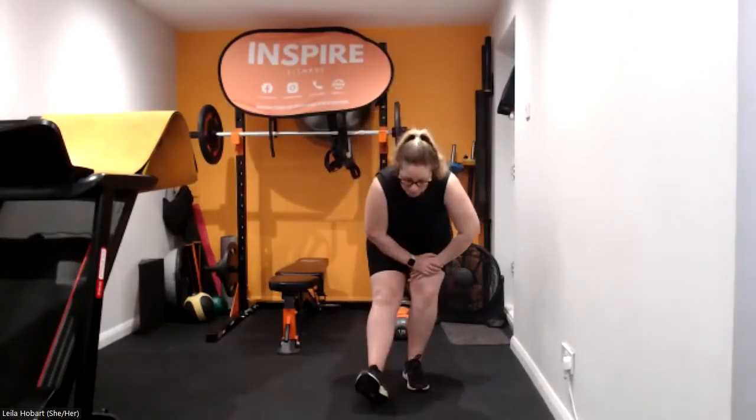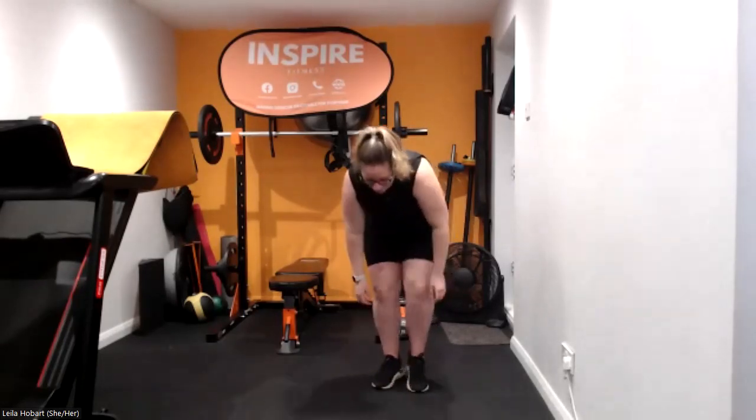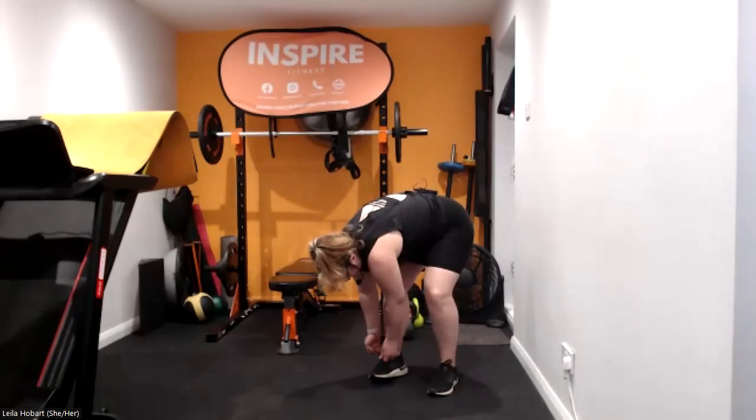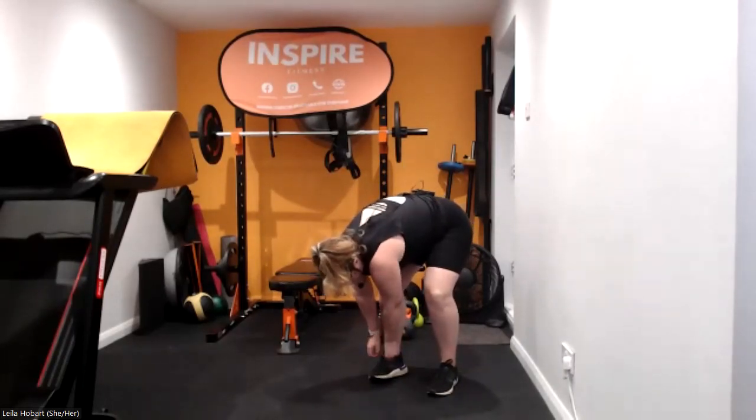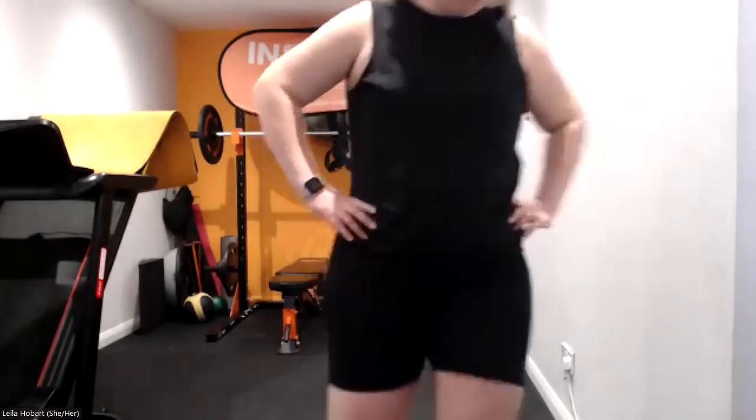And then we're going to go into our calves. So leg behind you, bend that knee, toe comes up, stretch out those calves. I keep getting cramp in my calves. And then swap sides, bend that back knee, straighten that calf. That's it. I keep getting cramp. It's horrible in the night in my calves. Good, excellent. And then we're just going to do a couple of toe raises, waking up those toes as well. One more. Shake out those ankles.